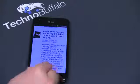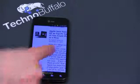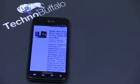So I'll go ahead and jump back. And actually, I moved to the side here. So this is a white background. You can still see there's a little bit of a blue tint that we've seen on AMOLED and AMOLED Plus and Super AMOLED Plus and other variations of the AMOLED technology. It's not as prevalent as we've seen on previous iterations, but it's definitely there, and you get used to it very, very quickly.